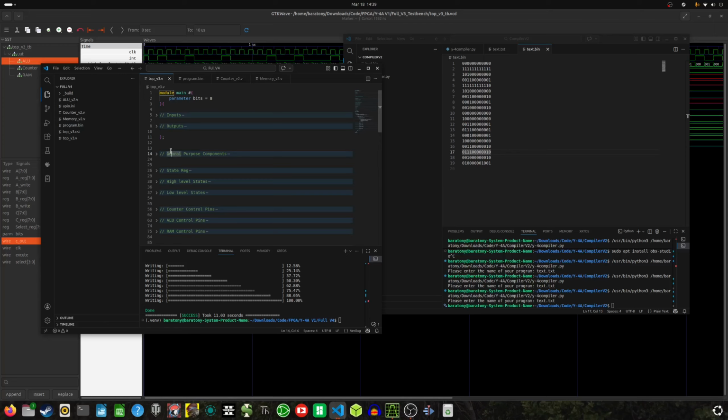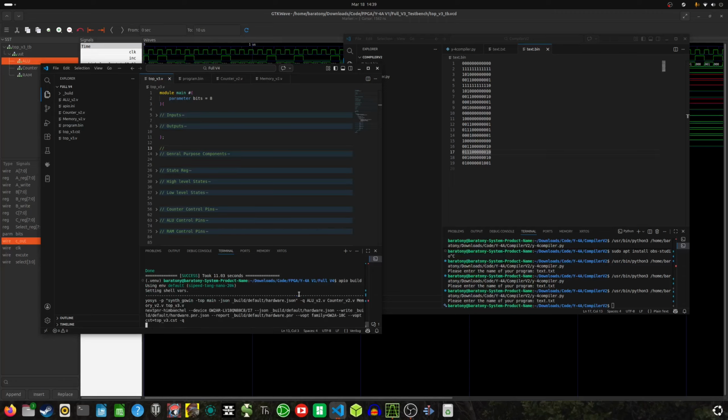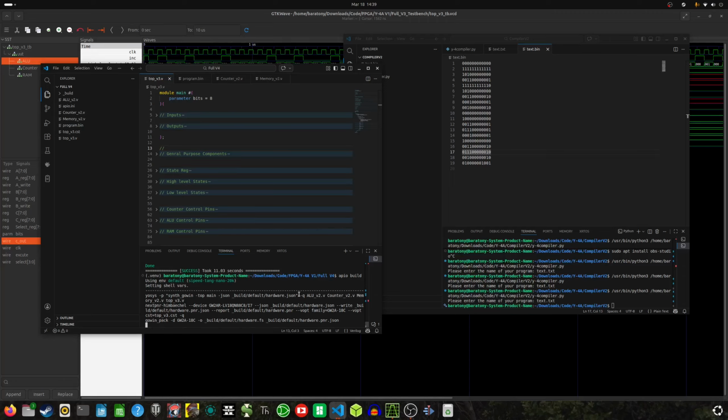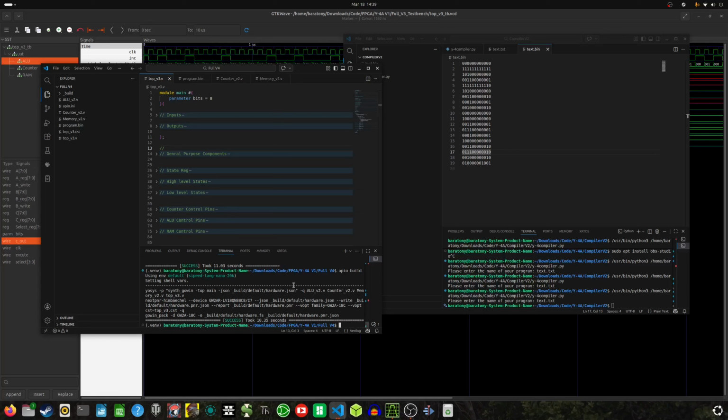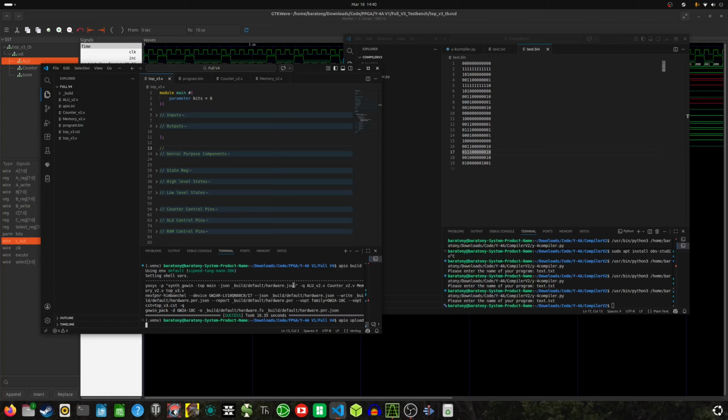Then you have to make a change, save it, and since I am in the virtual environment, I can say opio build, which is good. Then I can go over here and grab my FPGA that I grabbed just a second ago. Okay, plugging in the FPGA, and fingers crossed it doesn't give me a USB bulk write error. That's been happening lately. I'm not really sure why. Probably should look into that, but it's not frequent enough to annoy me. So unless it happens now, that'd be bad. So I say opio upload.